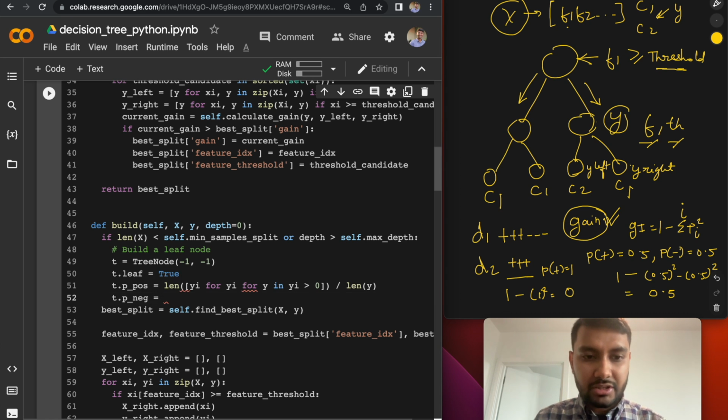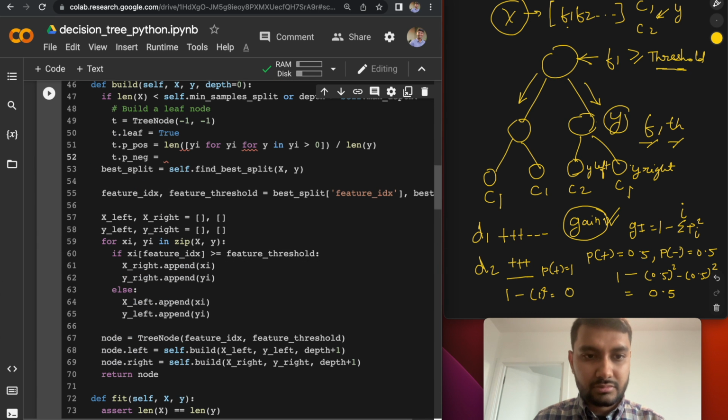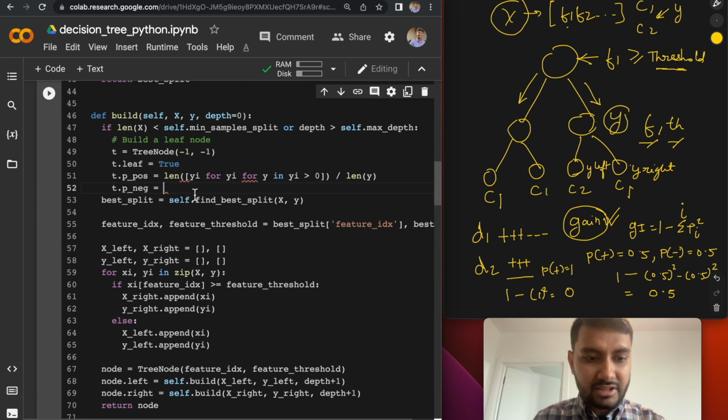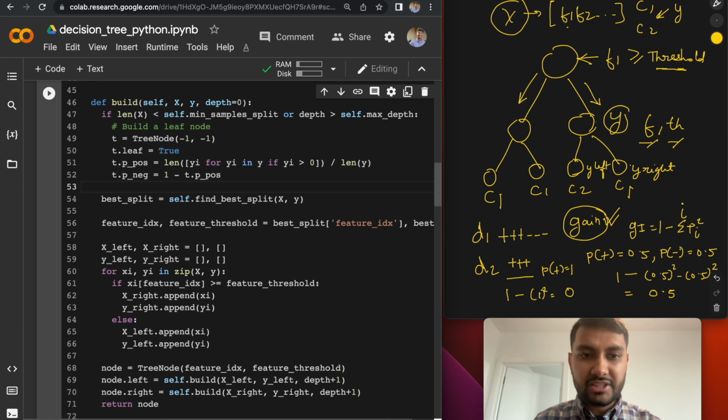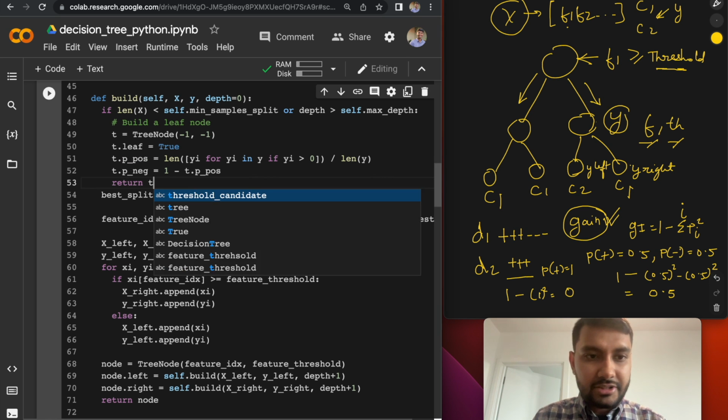That's nothing but 1 minus the probability of the positive class, right? So those are the two things we have to hold, and based off of these two things, we'll finally give a final prediction and return t.